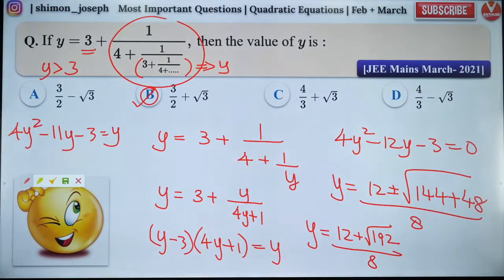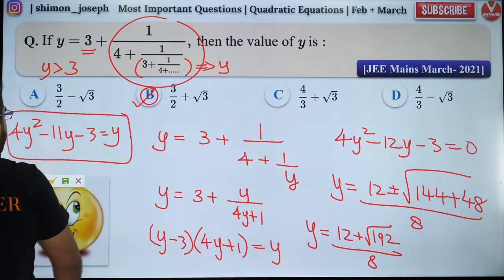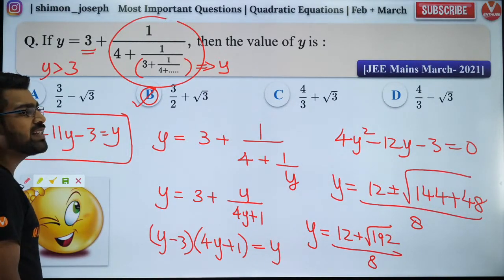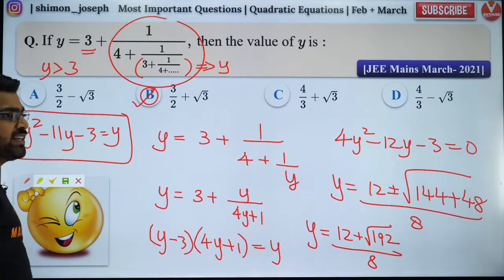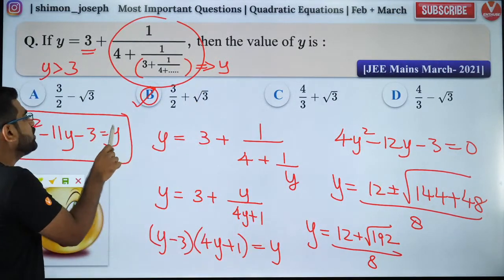Kirti Aran is right, and a lot of others are right. Guys, it is 11y only because I wrote equal to y, right? So I wrote it correctly only, guys. Please check it. 11y only I have written, guys. What is the problem? Come on, please look at it carefully. Guys, I have written it carefully. Please check it. Right side, I am bringing this y to the left, man.